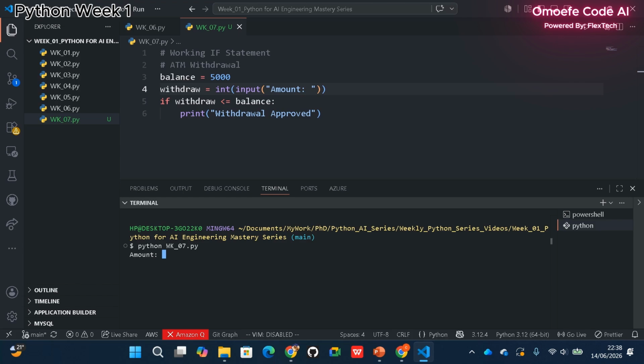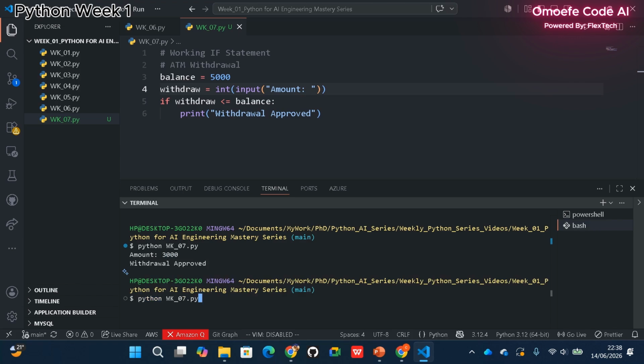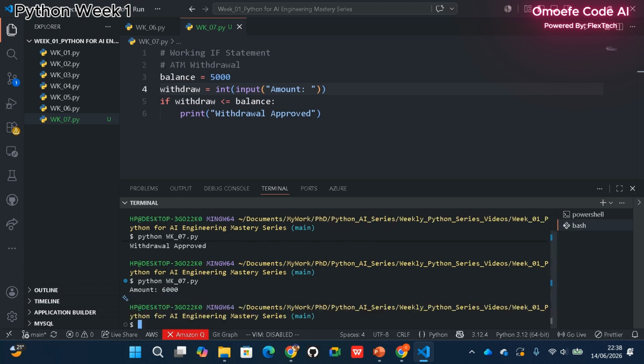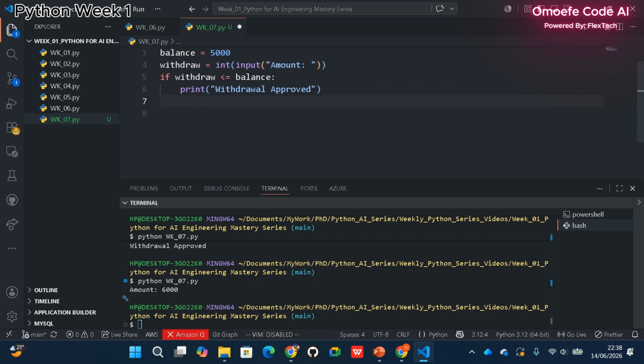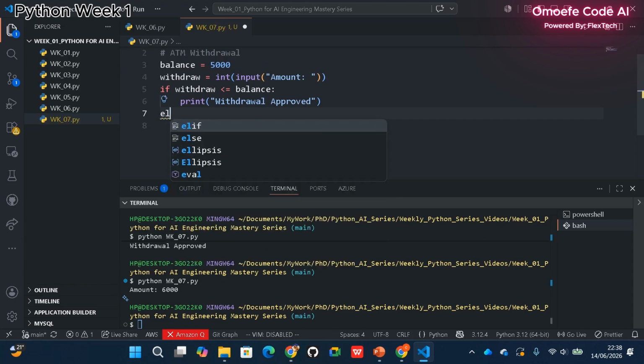Then you run it, let's run it. See, the amount I want to withdraw, since I have 5,000 there, I want to withdraw 3,000. So withdrawal approved. So let's say for instance, I have 5,000 and I want to withdraw 6,000. Is it possible? No, it's not possible. But there's something we are supposed to do here. Since we couldn't withdraw, the program should print another statement.